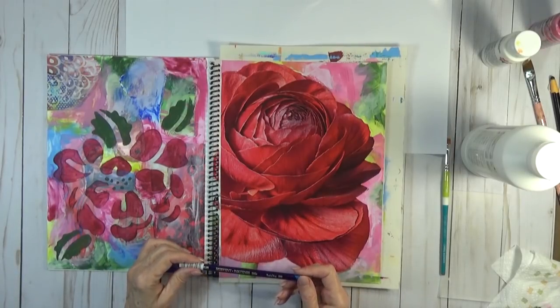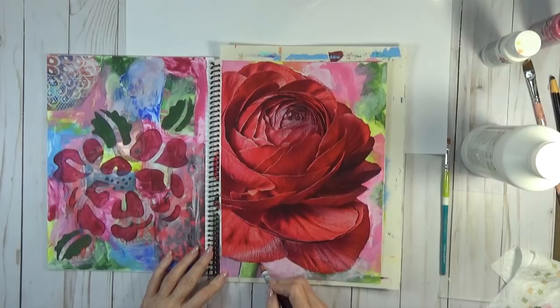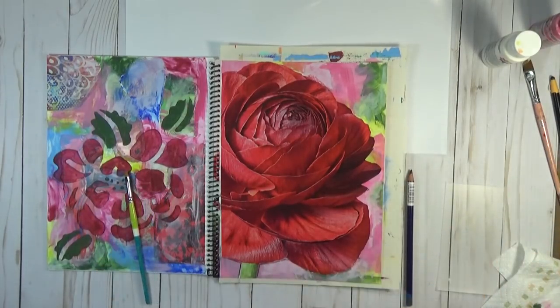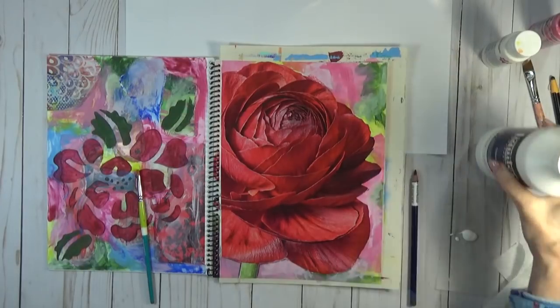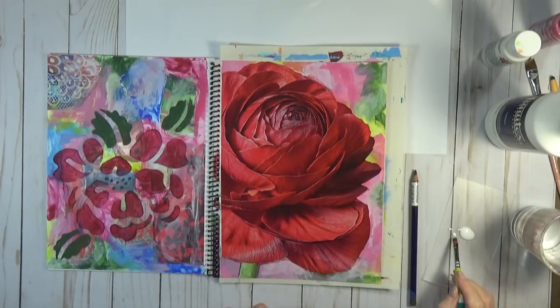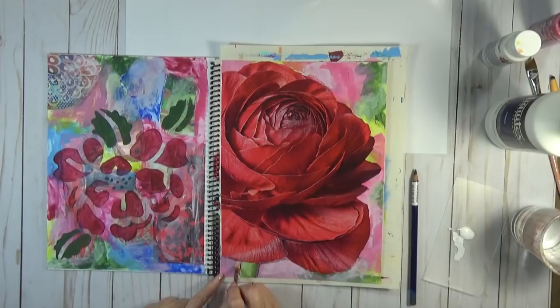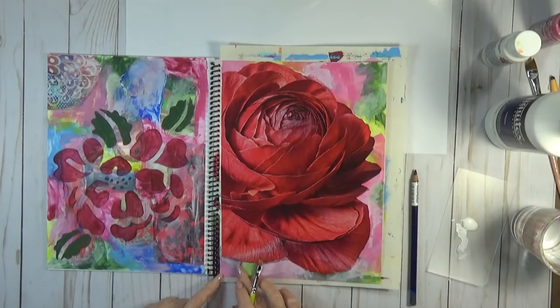So I'm going to use my Derwent Intense Neutral Gray. And I'm going to put a little along here. And use my a little bit of gesso. Whoops. Much too much gesso. And some water to move this Inktense and blend it in.